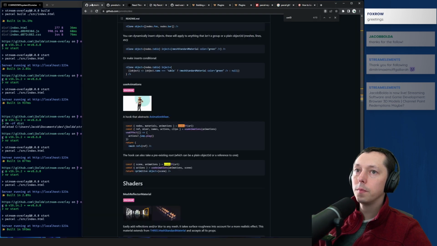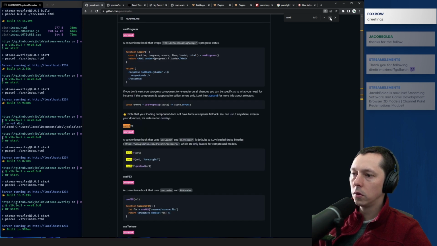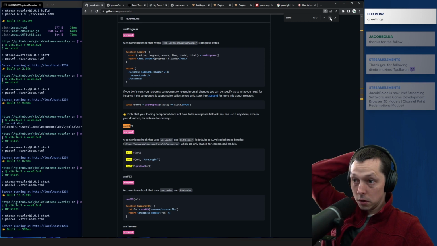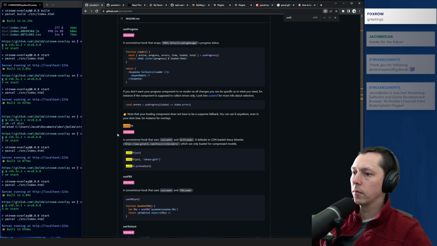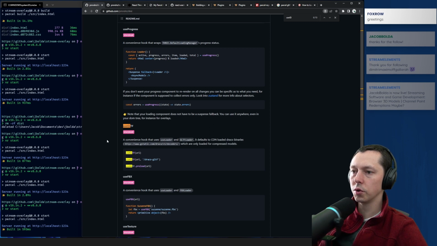Nope. A convenience hook that uses useLoader and GLTFLoader.